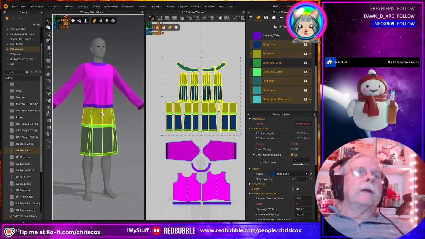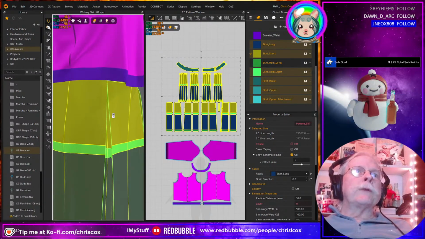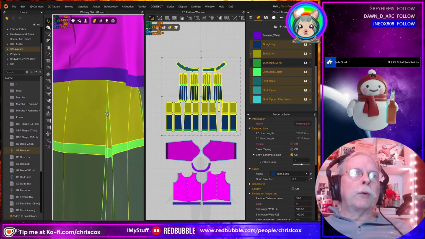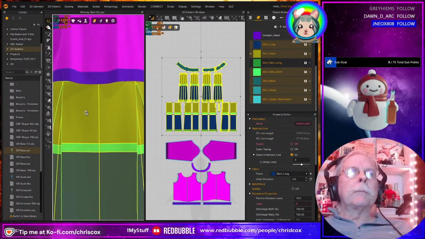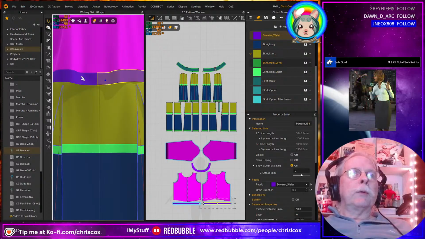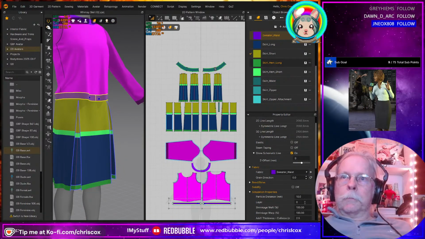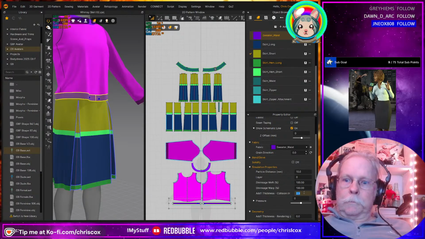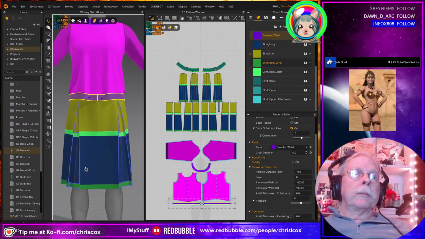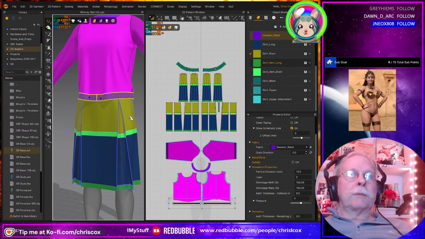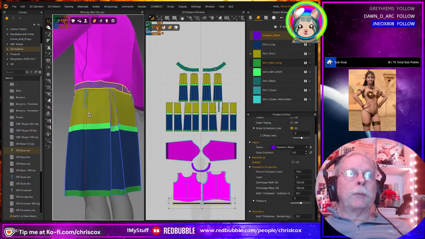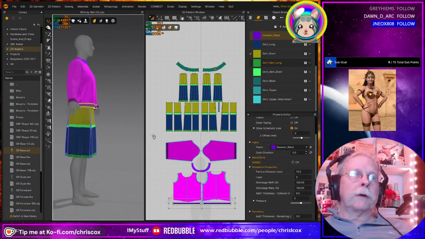I'm going to save this as... It always freaks me out when I get far away and I see poke throughs, but when you zoom in, they're not there. You know what? I think I'm going to add a little extra offset on these just to make sure that this bottom of the sweater is pushing a little farther off on the skirt.